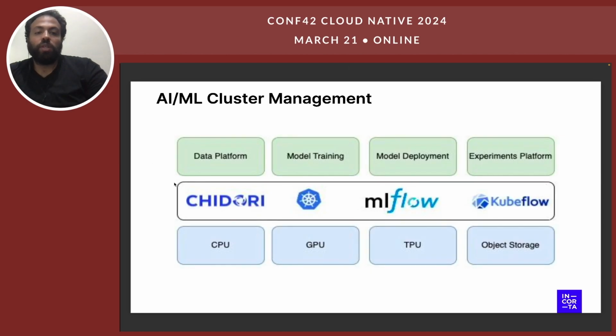So you can consider Chidori a full AI and ML cluster manager in Kubernetes that provides full integration with Kubernetes and also different tools in the ML ecosystem like MLflow and Kubeflow. So you can focus on your business logic by developing your model training, deployment and serving, and Chidori will take care of infrastructure management.